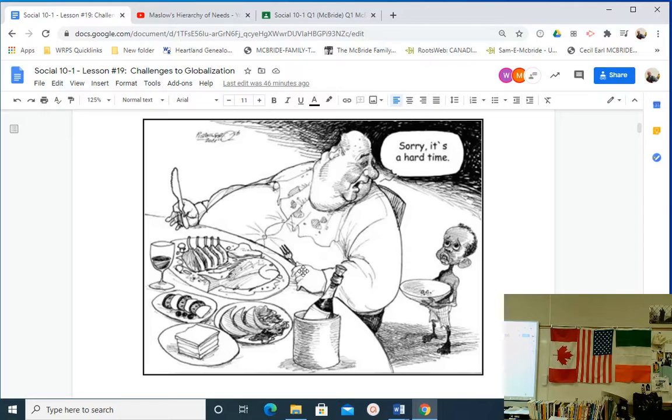So the ideological perspective of this source is that disparity and poverty is an issue in globalization, and because of it, some people's physiological needs are not being met and some are. This individual is meant to represent the less developed southern hemisphere, including much of Africa. And this individual is meant to be the personification of the wealthy and maybe selfish northern hemisphere, including Canada, the United States, and most of Europe.